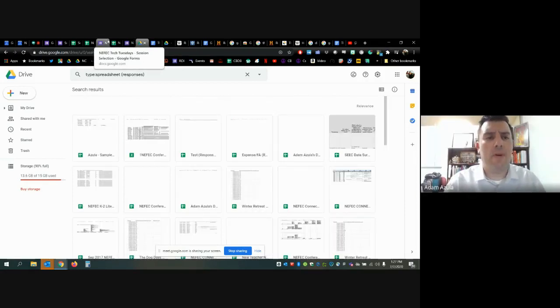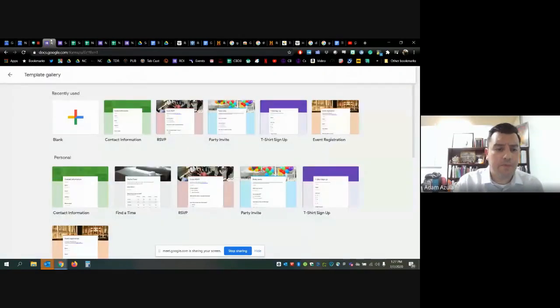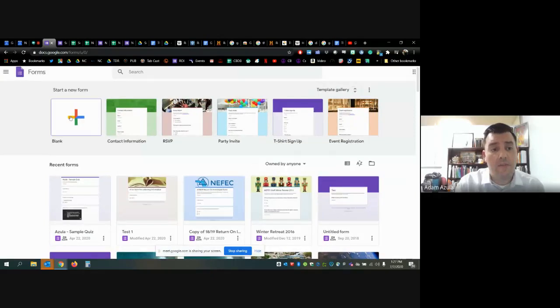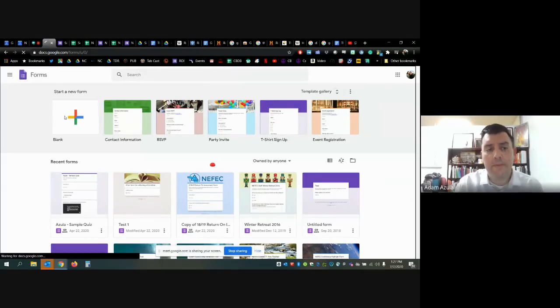And hopefully I'm not putting the cart before the horse when it comes to all this. Let's actually slow down and create a new one. So from forms.google.com, I'm not going to use a template yet. I'm just going to create a blank form.